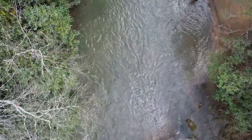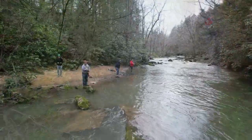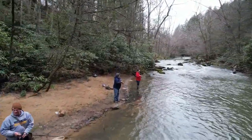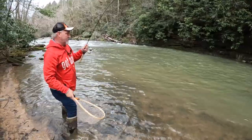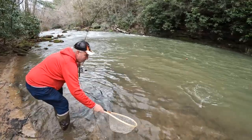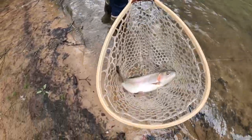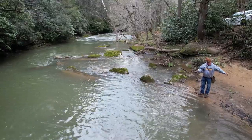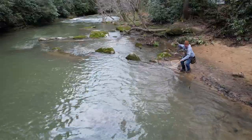Today's episode of Potsky Outdoors came to a place we've wanted to fish for a very long time. This is Paint Creek, and it's hit heavily by people from the Charleston and Beckley areas as well as people from Ohio and Kentucky. It is a super well-known stream, partially because it is stocked over a 20-mile section, a lot of which is right along I-77. It's one of the most accessible places in the southern part of the state, stocked with roughly 5,000 trout.